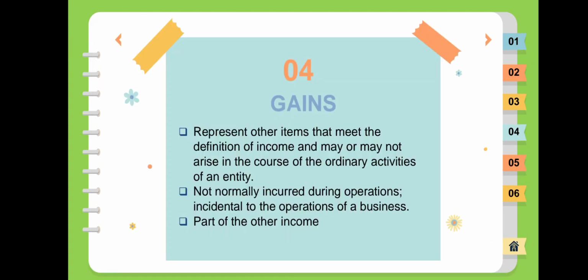So, gains represent other items that meet the definition of income and may or may not arise in the course of the ordinary activities of an entity. So, gains are income. Yan, income din yan ng company. So, they belong to the other income. Okay? Pero hindi siya katulad ng mga income or revenues na sabi ko kanina.